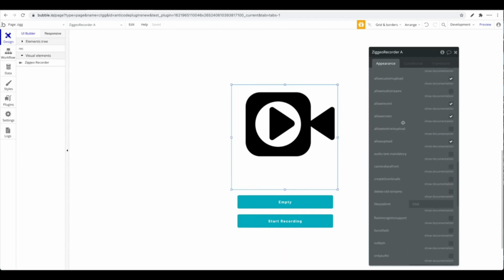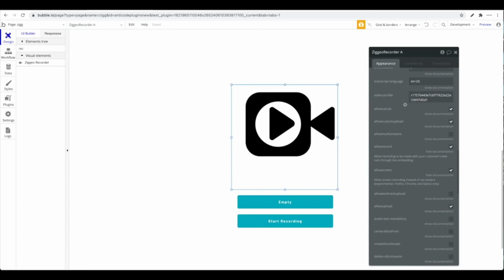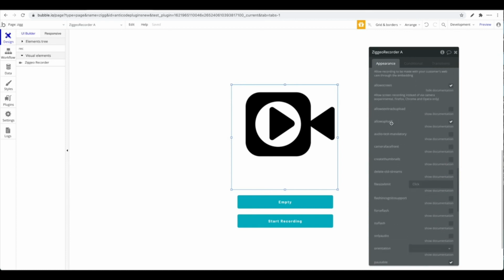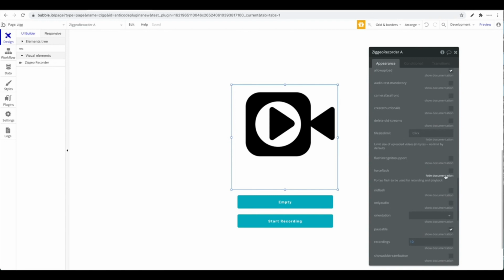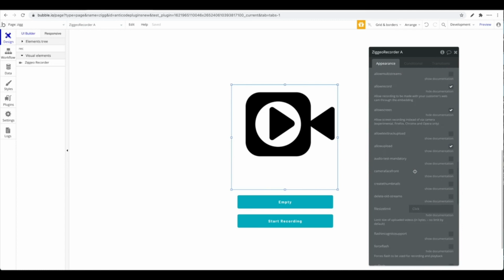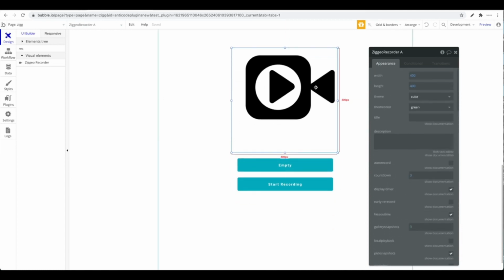You could say, okay, all right, I want the user to allow screen recording. I want to allow recording. I want to allow direct uploads from files. I want to give a file size limit. I want to force the flash to be opened on phones, and so on and so forth. Okay. So a user can then upload videos here. All right, quite straightforward. Do screen recordings, upload videos directly, or upload them via webcam or via the phone.